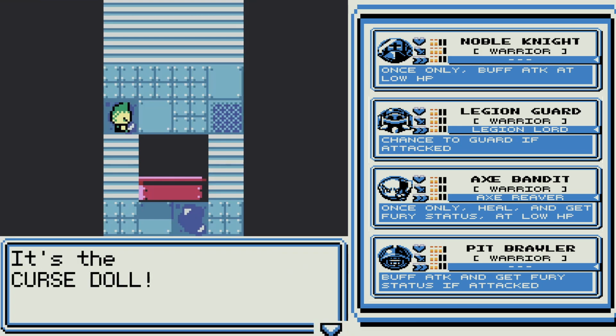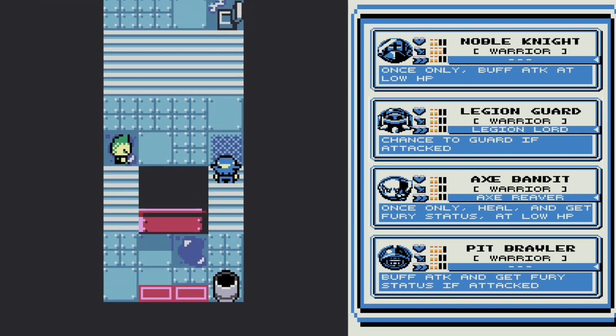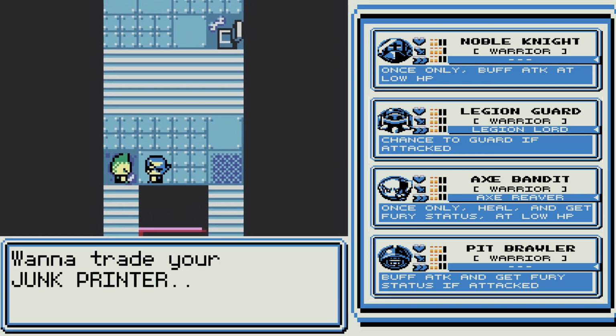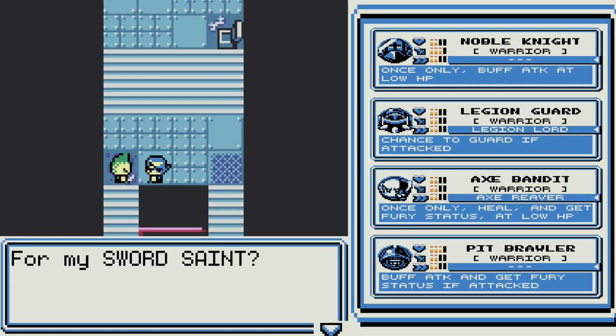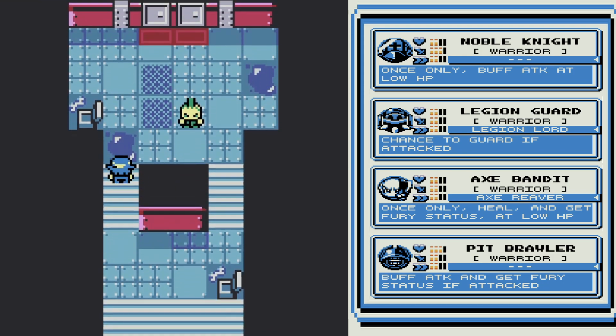So Bumper added to the supply. It's the Curse Doll. It's okay, it's just not very good. It debuffs nearby enemies on death, or all pogs actually on death. Want to trade your junk printer for my sword? Nah, I'm good. I'm not going to build outside of what I have. Oh, and we got another jostle there.